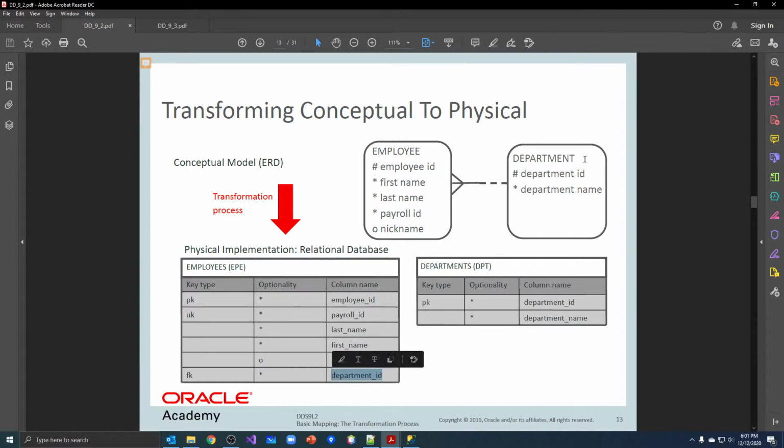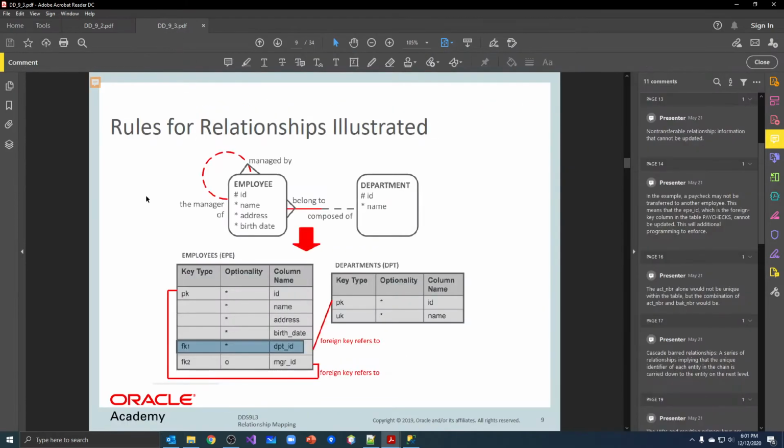And the column name, we try to use matching column names. So the foreign key column name here matches the primary key column name in the other table. Now we have a slide from a later portion of the Oracle Database Design Curriculum. We didn't actually cover Chapter 9. That's why I'm going over it now. And you can see this process. The mandatory relationship here becomes mandatory right down here for column name.